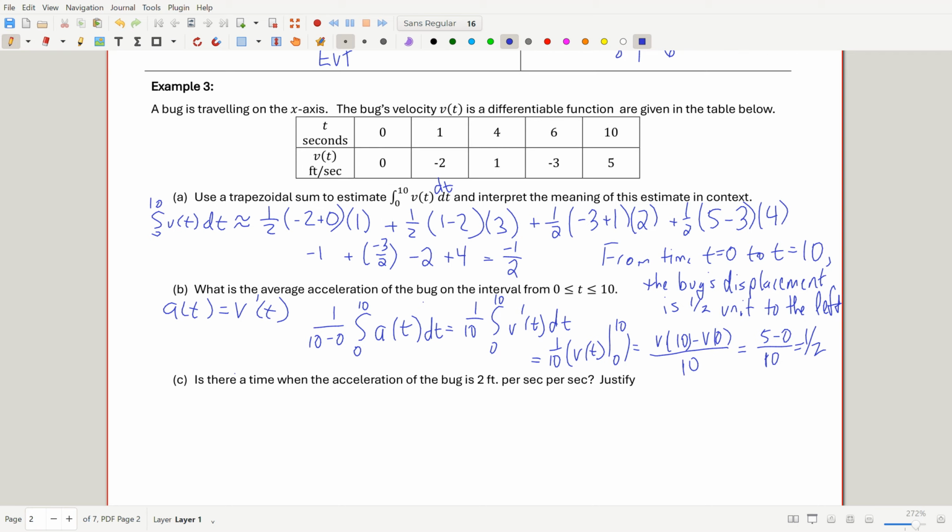Oh, did it give me? Yeah, v of t is in feet per second. Oh, in the table. I was looking up in the words. Yeah. Feet per second. Which one would it be? Squared. And you can always go back and look at the question. They want an average acceleration. An average acceleration is a value for acceleration, so it's got to have the correct label for acceleration. So that would be feet per second squared. I usually write per second, but I'm going to go against my normal. In science, we have to say how you know it's that label. In AP Calc, if you're looking for an acceleration, you know it's going to be distance per time squared, or distance per time per time.